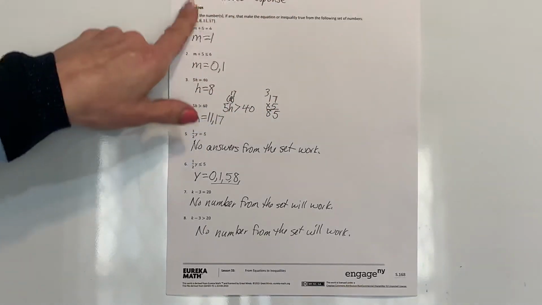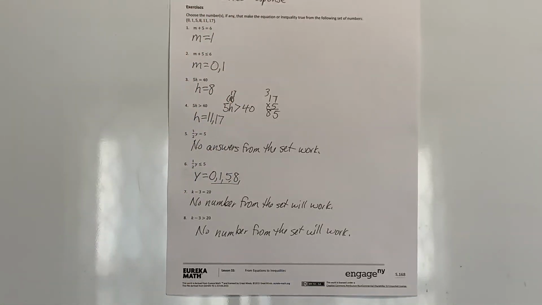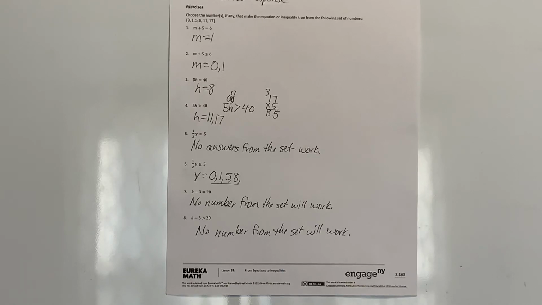But this right here is going to be key for you to remember. If you have an equal sign, there's only going to be one correct response. Okay, inequalities can yield more than one response. But when it says equal to, then it's only one response that you're looking for.